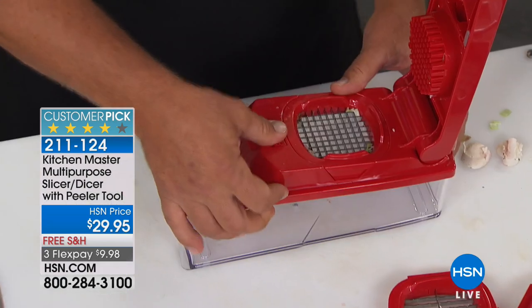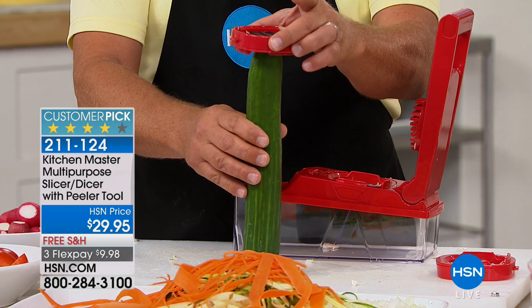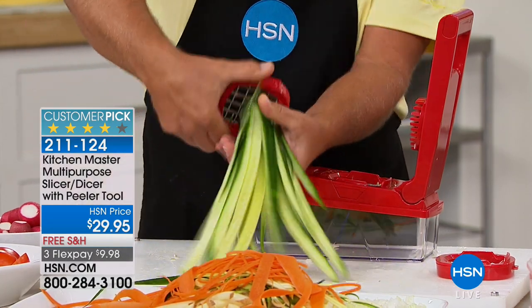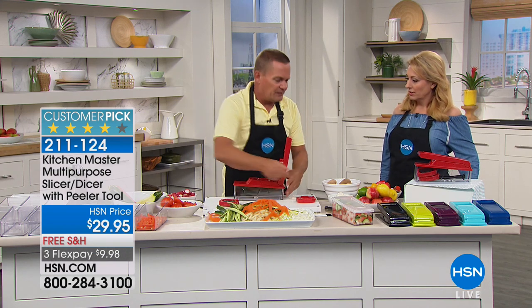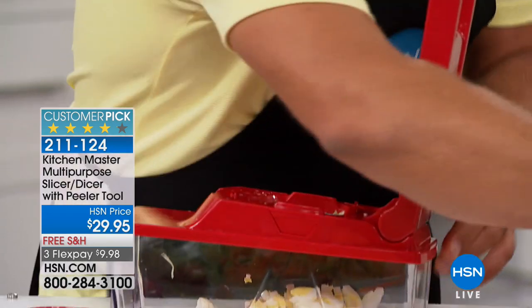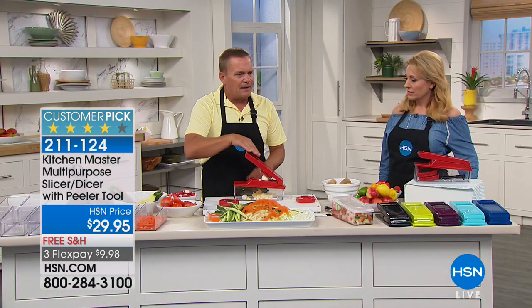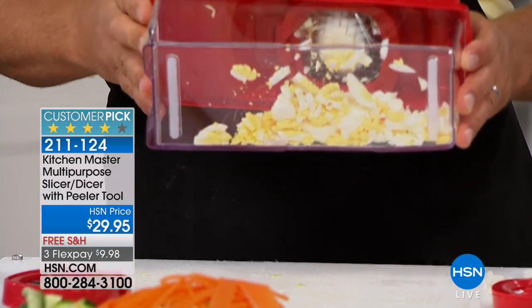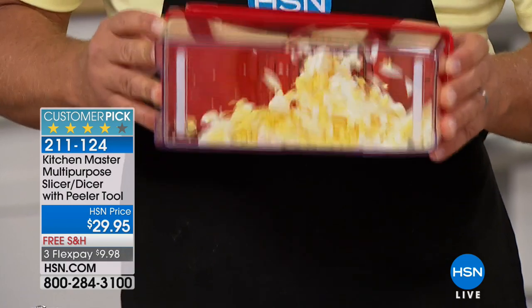Here's an easy way to show you how this works — with some hard-boiled eggs. The grates separate the food. I'm going to put this over a cucumber standing on the table so you can see how the inserts work — it turns a cucumber into cucumber icicles, that long thin julienne. With the chopping blade for egg salad, I'll do this slowly so you can see how the blades separate the food. It's perfect for egg salad, tuna fish, chicken salad. All I do is press down on the lid and it separates those eggs — most people would mash with a fork or cut with a knife. Now you can add the other ingredients right into that same bowl.